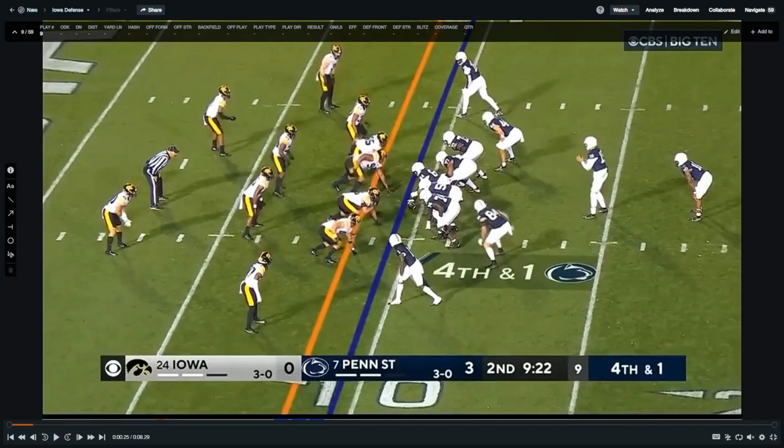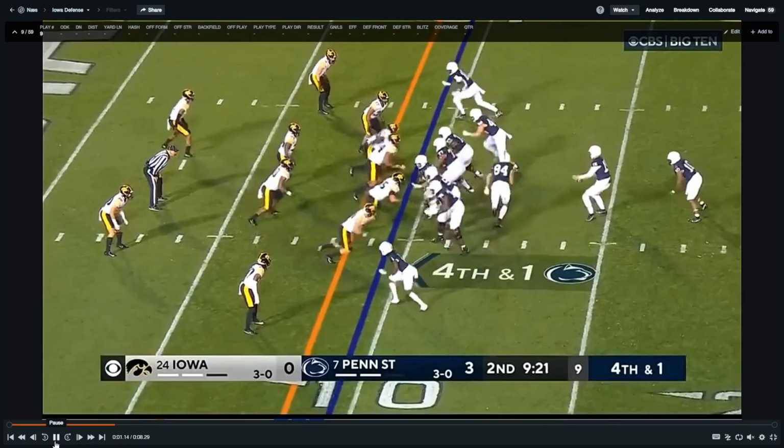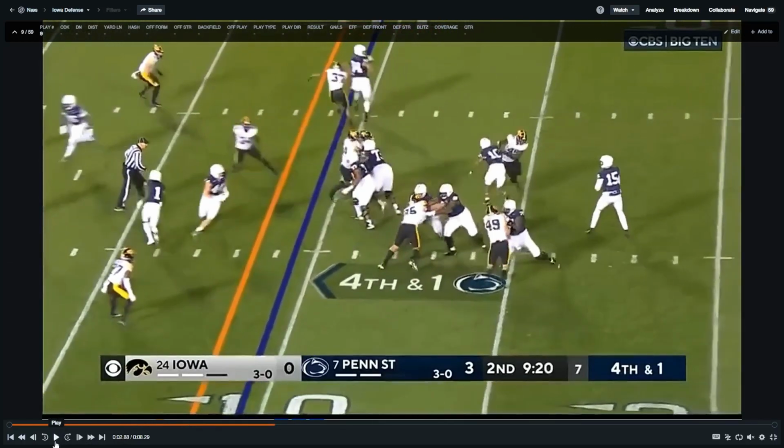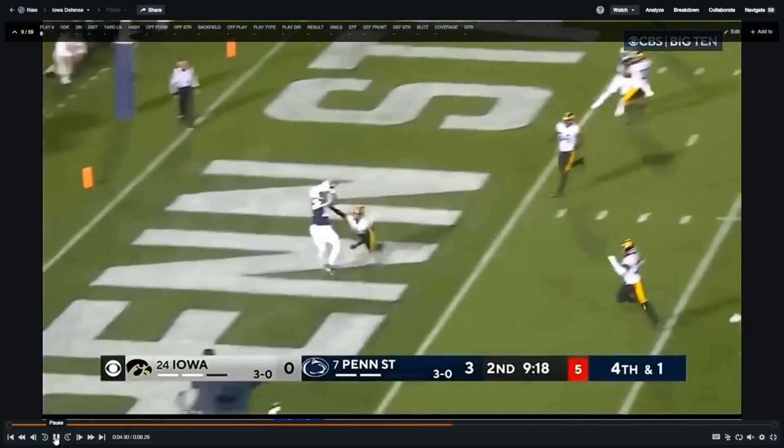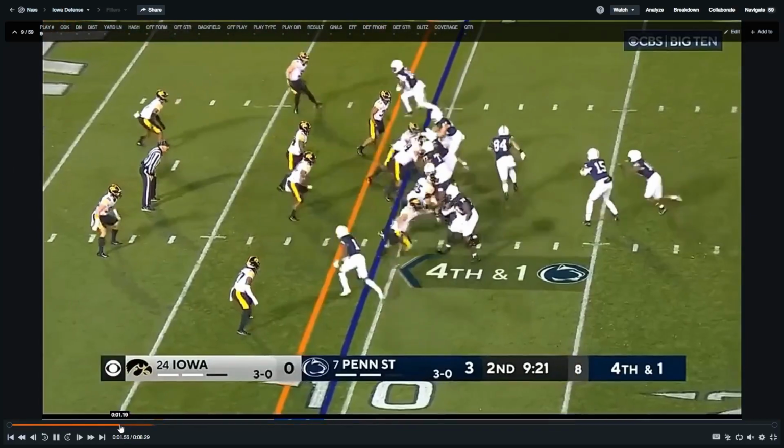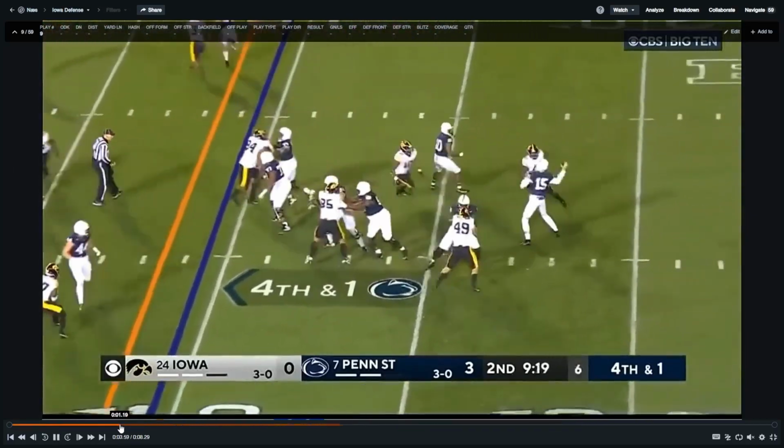What they're going to get here is the crosser in here. They're going to send the motion guy in the flat, and then they're going to run the basic behind, and they're going to run the cross here. So they're running mesh underneath, and then instead of a basic, they're running more of a deep cross. Okay? So similar concept, just slightly different, and it's the same idea.